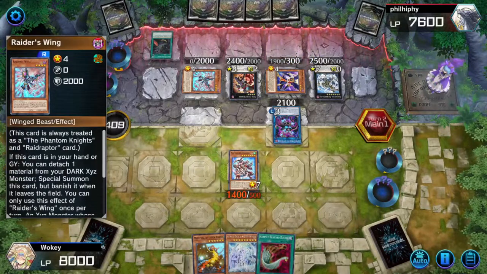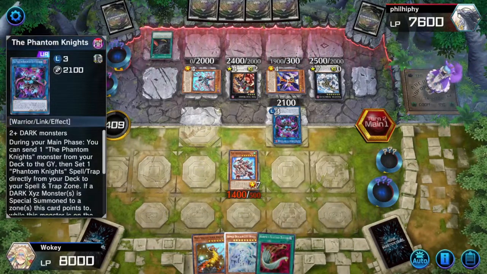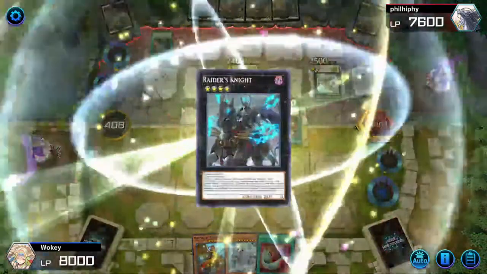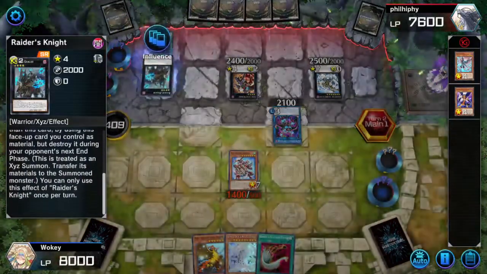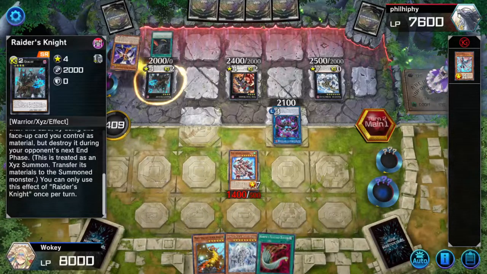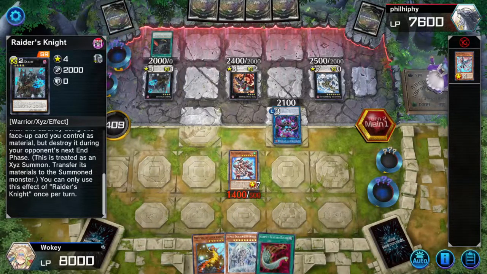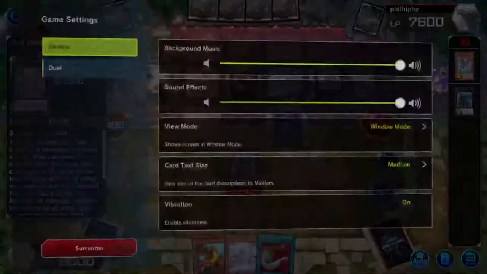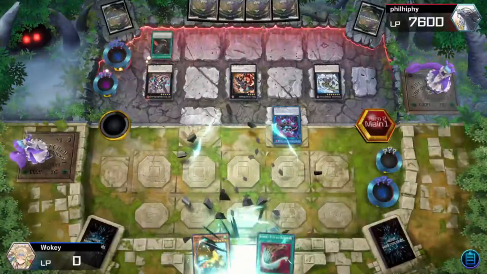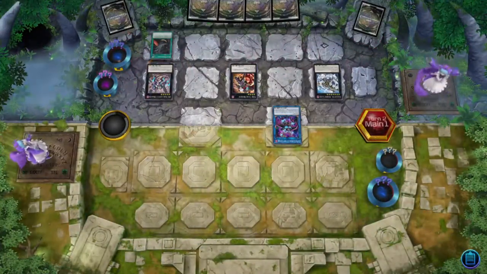Still not done. He probably still does have game here, though. Yeah, with Raider's Knight, I think that's it. Let me see. Just targets one of his. What? What are you doing? Okay, yeah, now it's over. I'm gonna quit before he gets the missions, and we will move on to the next one.